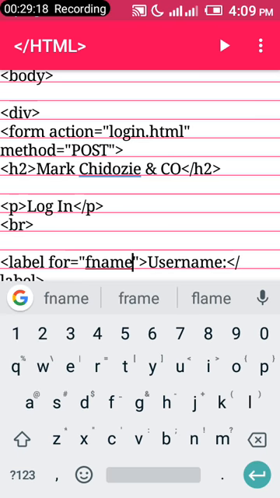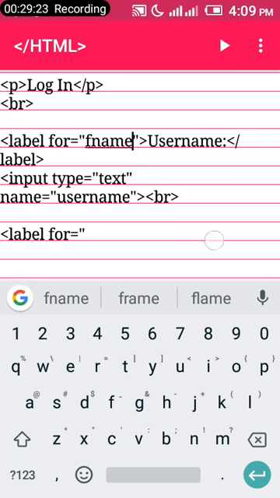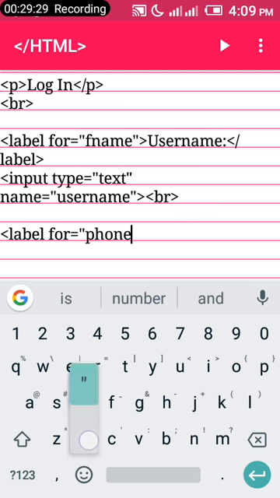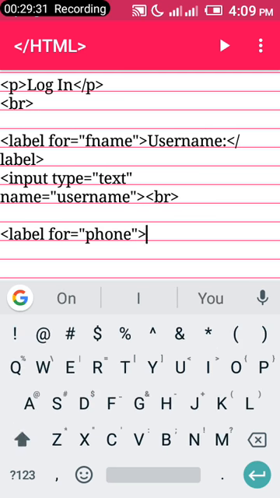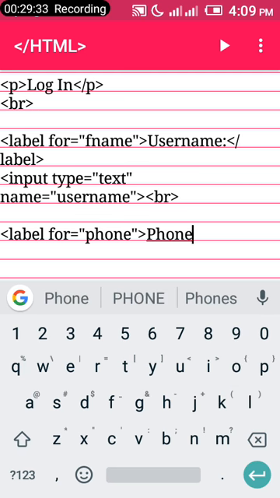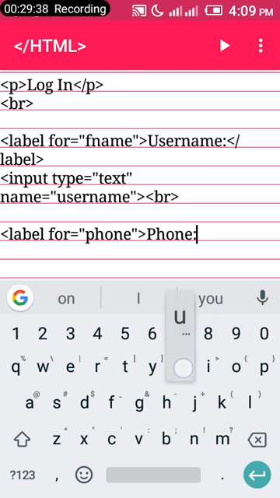Just like we did in our registration form, to maintain what we've done. So right here you add phone, label for, you set your label for to phone. You come here, add phone. You close your label.